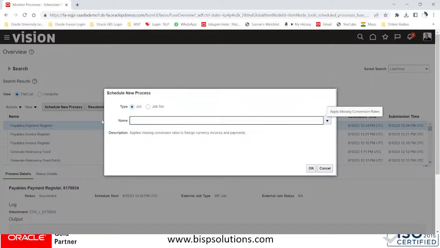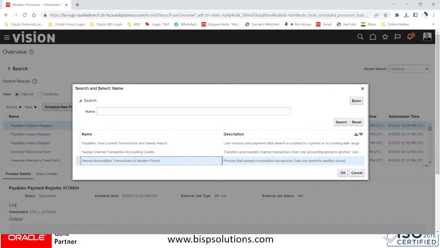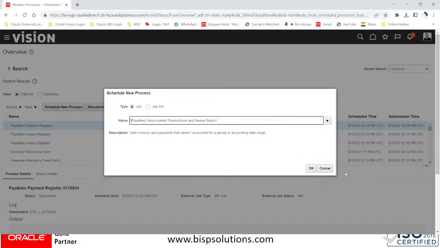Let's search with sweep, right? Sweep. Here we are. So the payables unaccounted transaction and sweep report, or this one is related to receivables and this is the one, right? So payables unaccounted transaction and sweep report. Select that, say OK.